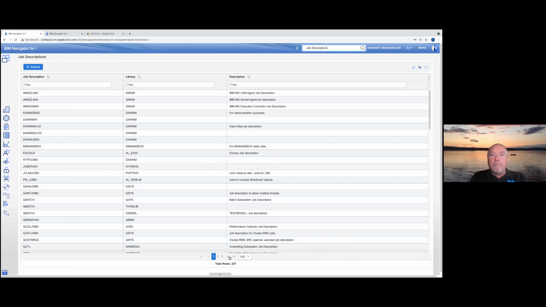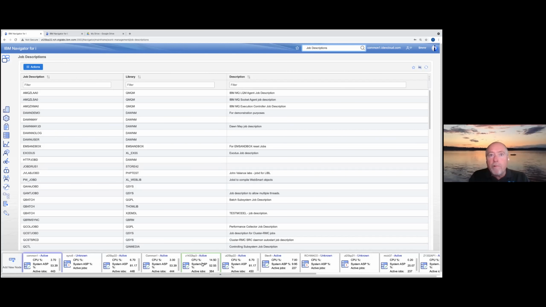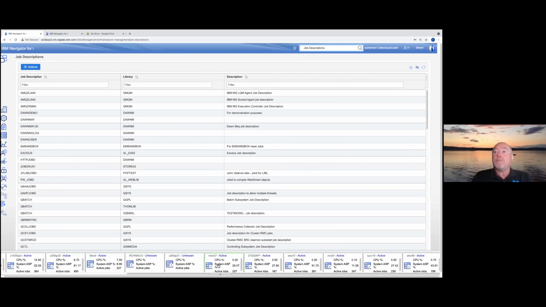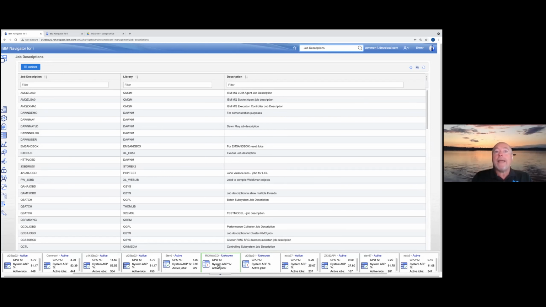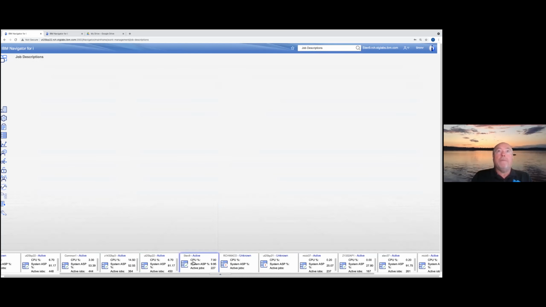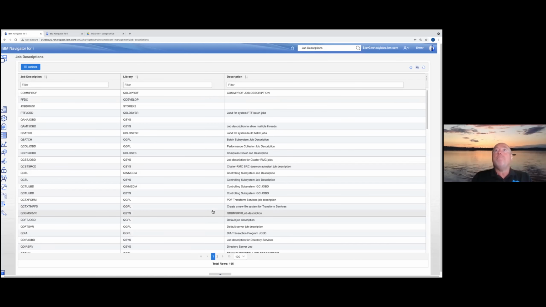Down here at the very bottom, there's a little gray arrow. If I hover over it, our system tray shows. This shows me all of the systems that I've configured on my dashboard. I can now go click on a different system. Well, let me go click on Stev9. If I double click on that, I am now managing Stev9, looking at job descriptions. Don't get much easier than that to move around.